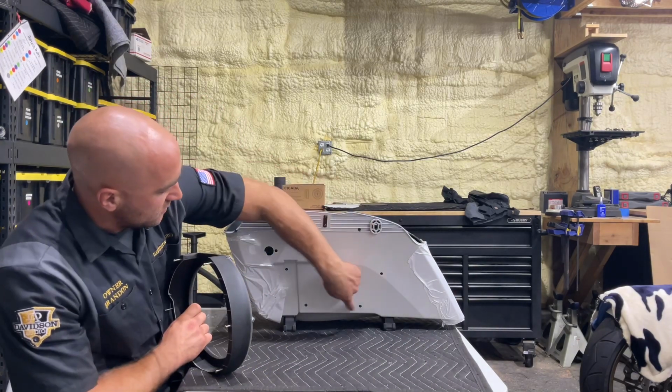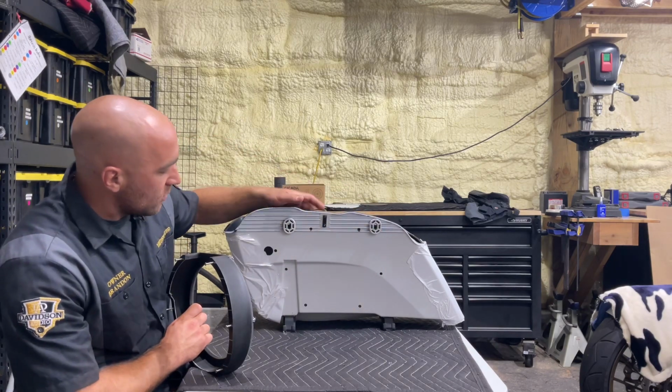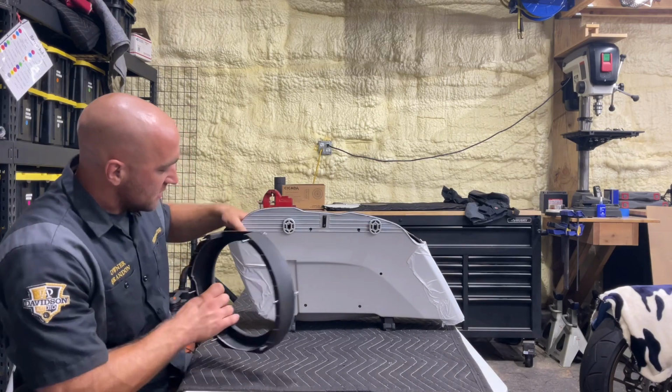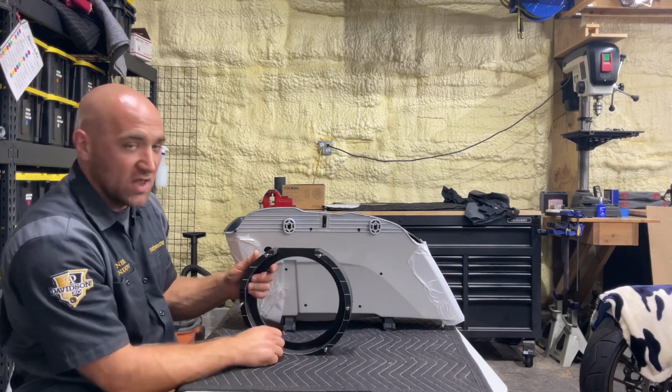And then when we pre-drill these holes, we'll set it in the Nagy ring. And as you can see, we've got our 6 holes drilled into here. And then we do a nice little countersink on them. So that way this ring goes in there, they bolt in, and then the screw holes are flush.